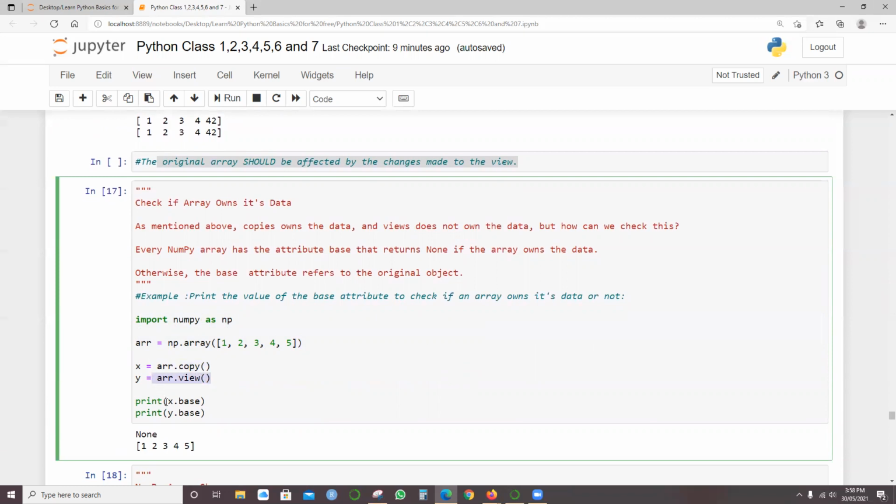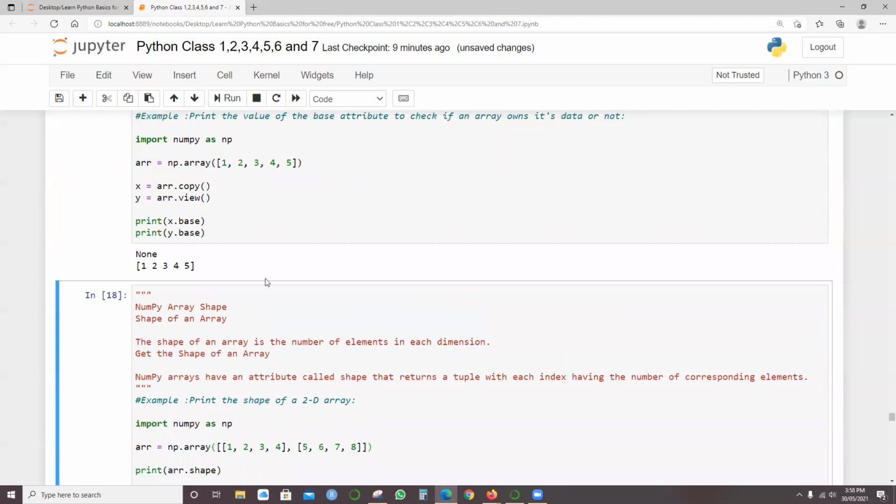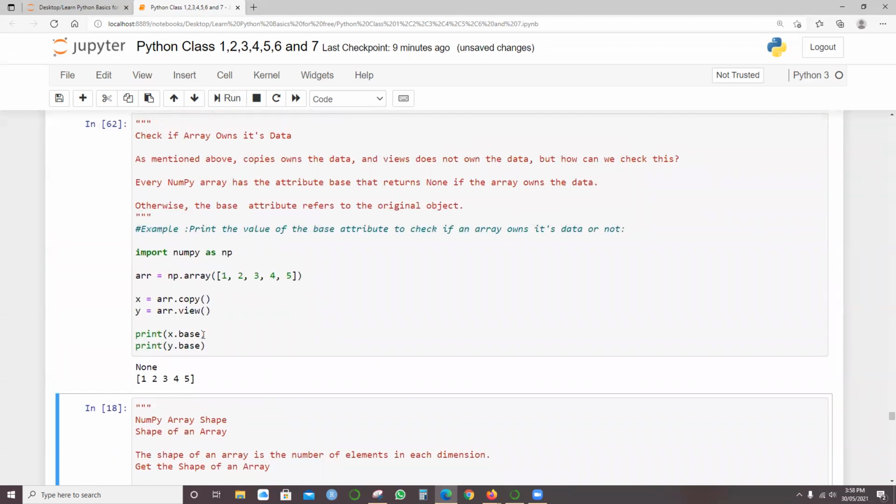So print x.base and y.base. So what is happening here is, when I say x.base it's giving us None. That means it's not giving any values in it. Okay, that means it's not making any changes to the array. And when I say print y.base, it is giving 1, 2, 3, 4, 5.